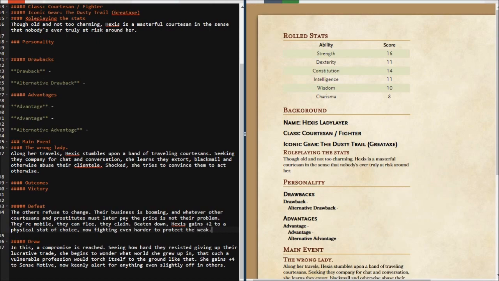I mean, think about this. She's a big, strong fighter who protects courtesans. So, naturally, she'd be like, hey, listen, you're kind of messing everything up for everyone by doing this. And they're like, we don't really care because we can just flee. And so she's like, okay, if I can't convince you, then the very least what I can do is I can go. I'll go.